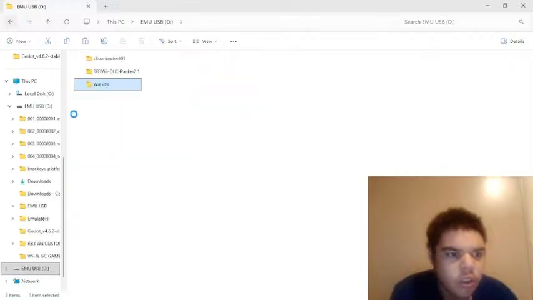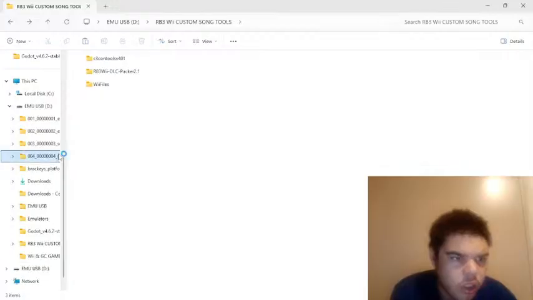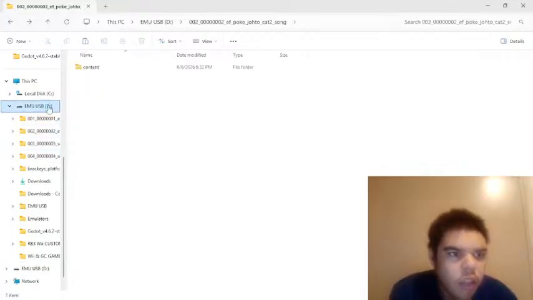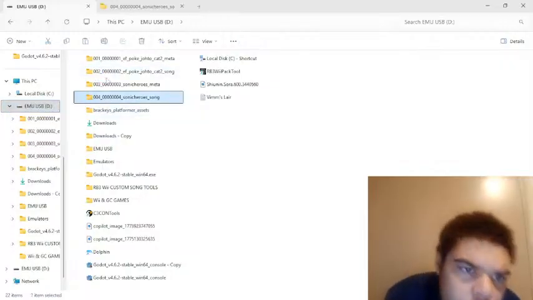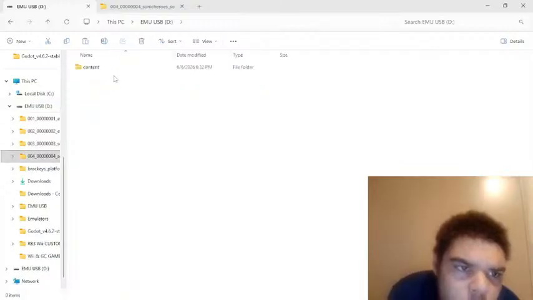Now you'll have to highlight all your files again. Now, if you want to do them on the root, you can, but I'm not going to do them on the root. So you go to this whole thing and I'm just going to highlight all.